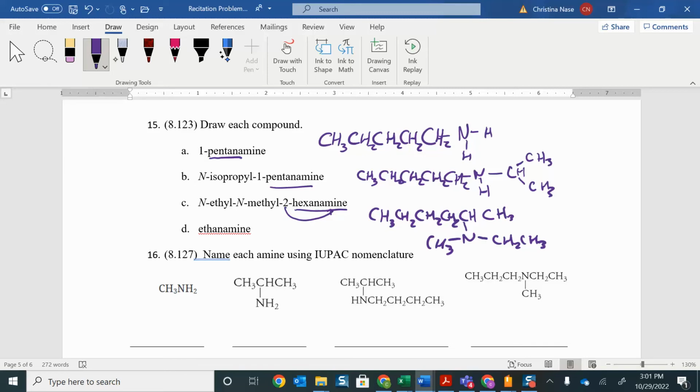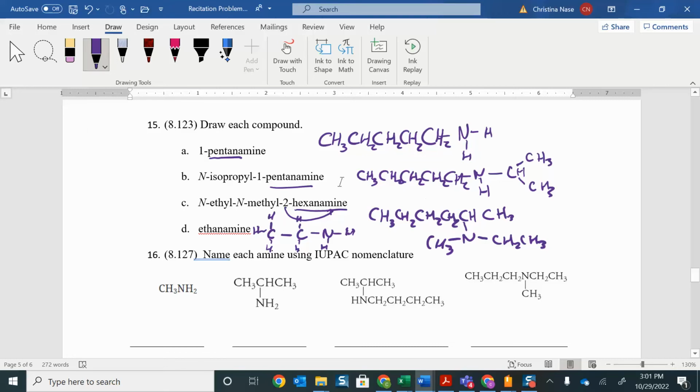The last one, ethanamine, just has 2 carbons. We've got a C and a nitrogen attached to that one. So this guy has, I'll draw this one out since it's only 2 carbons. If you wanted to do CH3, CH2, that's cool as well. And NH2. So there, ethanamine, it's like that. And there's nothing special about putting the nitrogen on the right-hand side. You could have easily put that on the left-hand side as well.